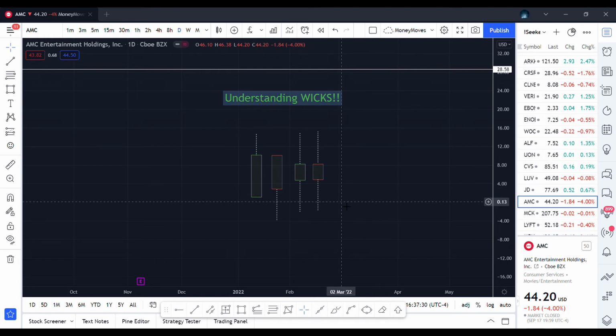Wicks are very important to identify where the buyers and sellers don't agree on a certain price. So you can play that to your advantage, especially around your support and resistance and your supply and demand spots. If you had a support right here, you could have easily waited till it comes down to test it. If you see that buyers are agreeing with what you think is about to happen, you can get in, and on the next day, usually when you have a nice bottom wick, you're going to head higher. But it doesn't happen like that all the time because things in the market can change. But wicks can help you identify whether the buyers or the sellers are strongest during that time.